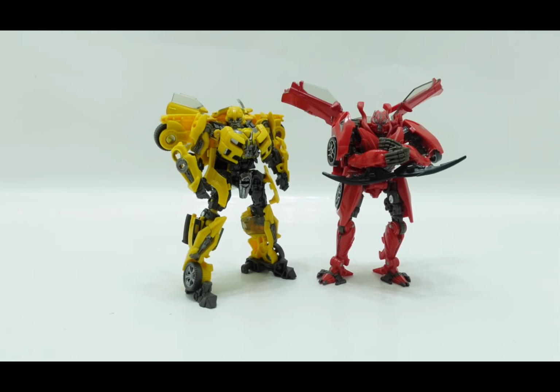So basically, I'm so happy just to have Dark of the Moon characters and Bayverse characters in my collection. It's just so, so nice to have this guy. And I think this scale is accurate to the film, and it looks really, really nice. Here we have the Studio Series Dino, a figure that a lot of you have forgotten about, but it's such a great figure. And Dino, compared to Bumblebee here, this is actually the perfect size of these characters. So if you have Dino or if you have Bumblebee, you just honestly can't have one without the other. They look so good together.